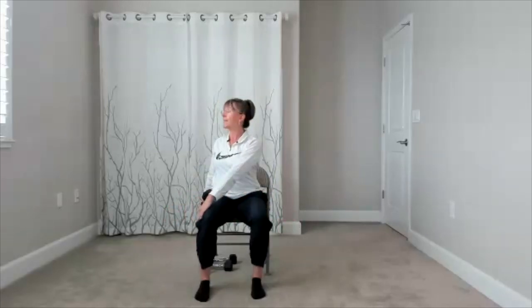And this is where I say, have that string, pull your chin up, up, up, up. Look straight ahead. Take one more little twist off to the right. Turn your head and now turn your eyes. Look all the way back over your shoulder. And we switch off to the other side. I'm including the eyes because eyes are muscles and we want to use them looking off to the side.